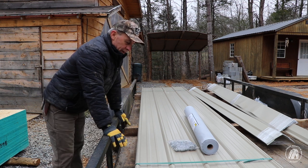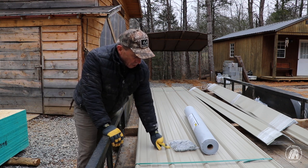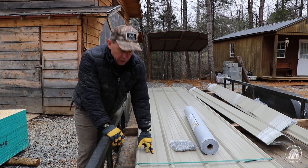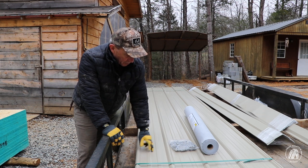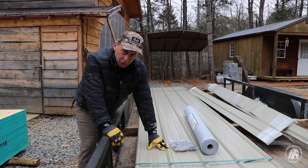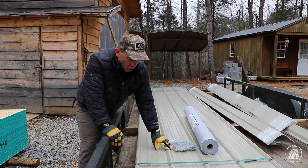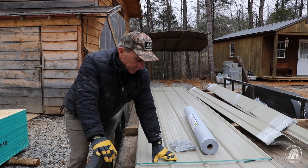And I have seen a lot of metal where these screws were in the ridge, but that voids the warranty. These screws actually go in the valley in order to maintain the warranty. They have a little rubber piece on them. Even though you might think that water would run down and get under the screw, it actually doesn't, and putting them in the ridge would be better. But that does void the warranty, and the little rubber piece doesn't sit down there really well, and it can actually draw this down and flare out the ridge here where it doesn't look good.